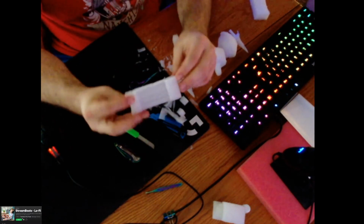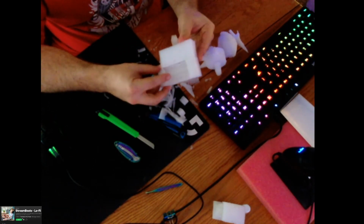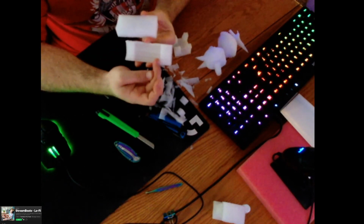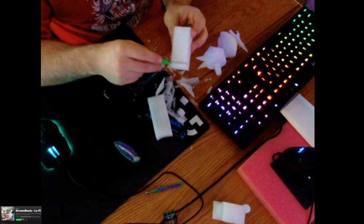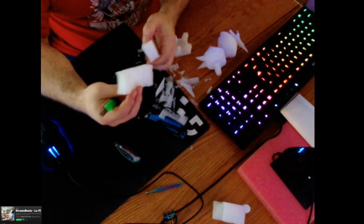So, this is what could be a long table, or some table that would have a lot of alchemy potions on it or something like that. It's just a rectangle where all I did was cut out this section very easily, just by going down and then connecting it all the way across. Very simple. And this is such a prototype, I didn't even finish off the edges.